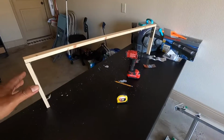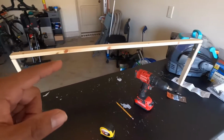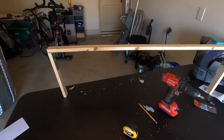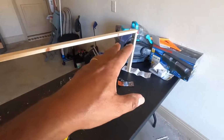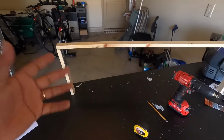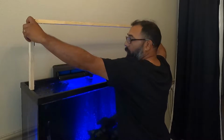Okay, so basically that's all it is. Of course, it's not done. We're gonna go out and just make sure it fits the tank before we put any more screws. And of course, we're gonna paint it. So let's go ahead and go inside and check it out. Is the way I want it.